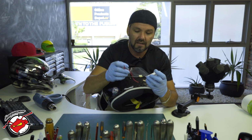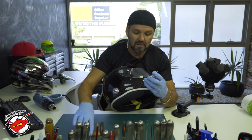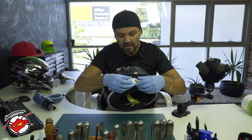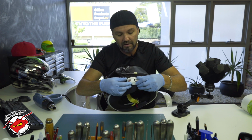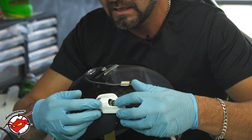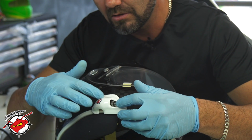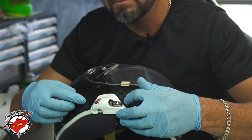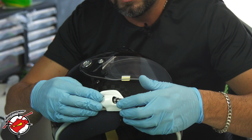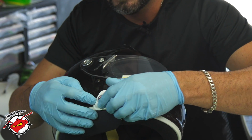If you need to mark the area, if you're not sure, by all means mark it. I'm so used to putting these on that I know exactly where I'm going to put it. So as you can see, I leave an overhang, right? You'll see where the contour of this unit matches up with the contour of the helmet, okay? So just make sure that you're getting into that position. Now stick it down as best you can.